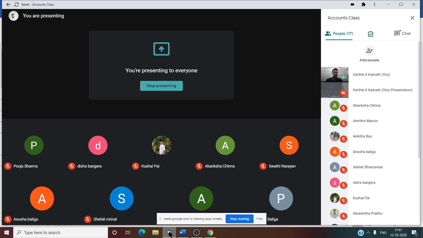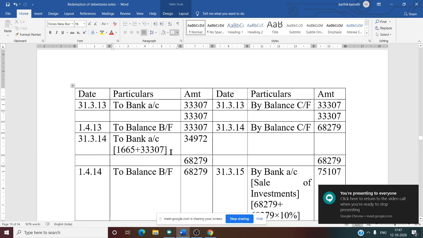What do you mean by sinking fund? Sinking fund means you are investing a certain amount from profit and loss account. On that amount you will get certain interest. Interest you are not utilizing. You are reinvesting that interest also. That is why two items come here. In DRFI account, two items come. One is interest, one is P&L appropriation.